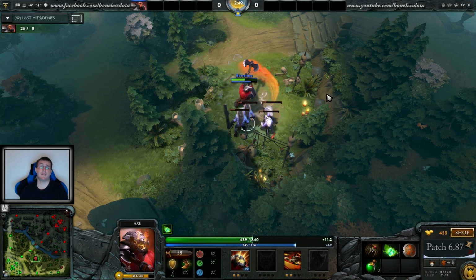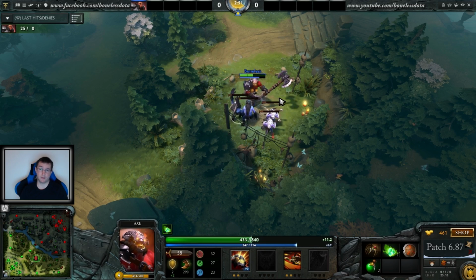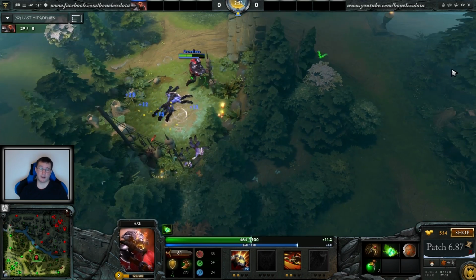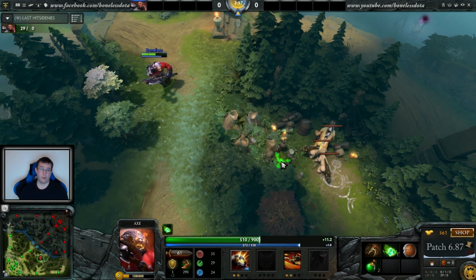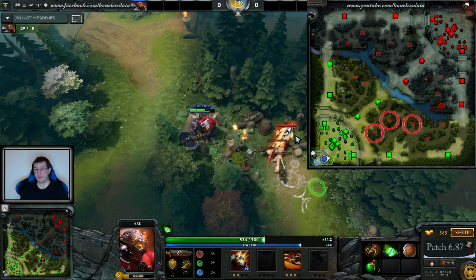Here, unfortunately, I'm a little bit too late to stack the wolves in the medium camp. I might have stacked them if I skilled Battle Hunger, but I still might not have been in time, so it's not really worth it. So, I only rotate between these 3 camps here.